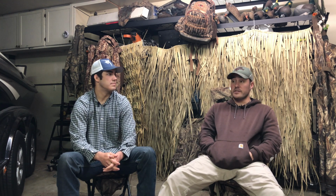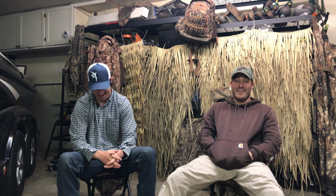Yep. So then obviously with the guns, you guys are going to need shells. Figure out what you're shooting. Obviously, if you have a gun that doesn't shoot 3.5s, don't buy 3.5s. Yeah. Figure out what you want to shoot. 3 inches is usually the norm. You can go less. You can go more if your gun shoots more. So pick up some 3-inch.